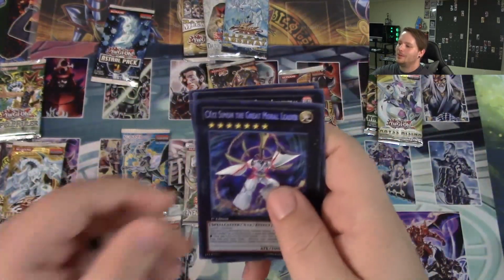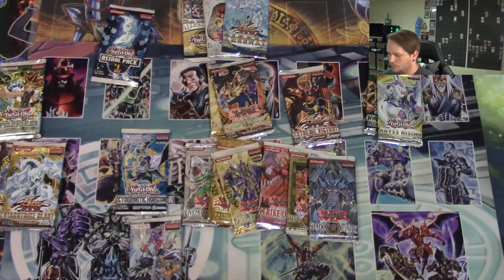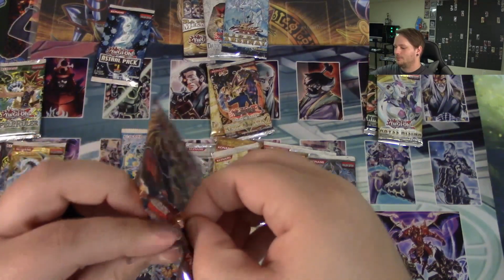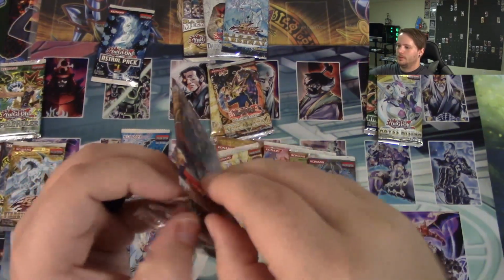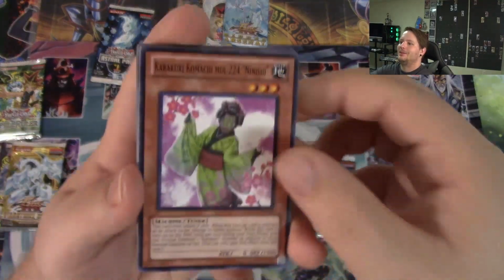Oh, okay. Oh, CXYZ, Simon, the Great Morale Leader. Okay. X-Victory. Changed tricky there, didn't I? So I was going to go for Hidden Arsenal. Alright, Tour Guide. Come on, baby. We haven't got a secret in a little while. We need to make everybody happy here.